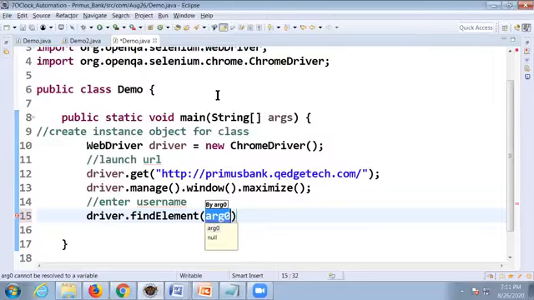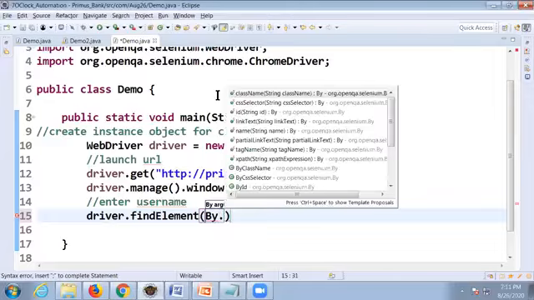By ID. Yes, you can say by dot. It shows the locators: ID, class name, link text, name, partial link text, tag name, XPath, CSS selector. So these are 8 types of locators. We can choose any of these.